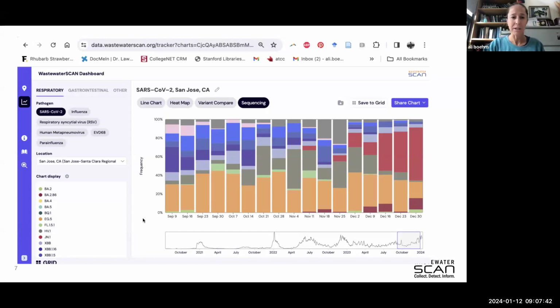We're excited to have these data, and we'll be including snapshots of them in our newsletter. And as the national data aggregation becomes available, we will share with you how to access that. Probably next week that will be available.